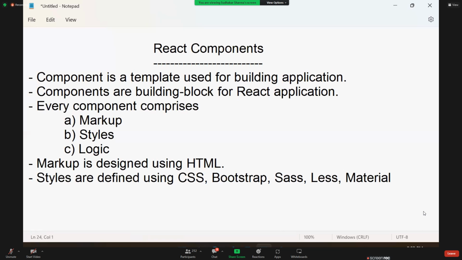That is the reason you cannot be a complete React developer without knowledge of HTML, CSS, Bootstrap, Sass, Less, and Material. Many people ask, is it mandatory to know all these? For learning React, you just need knowledge of HTML and JavaScript. But to work as a React developer, you should have complete knowledge. Otherwise, you cannot achieve the client requirements or address the issues.